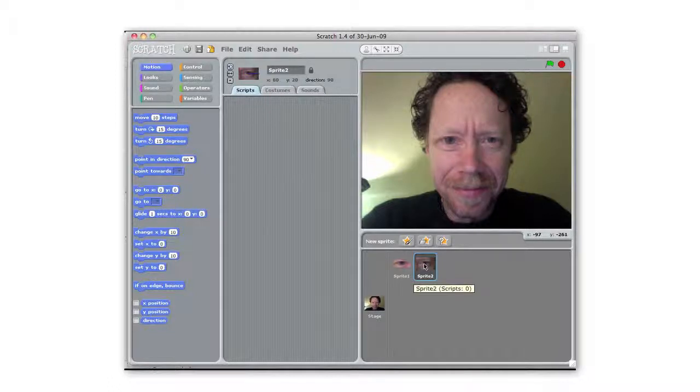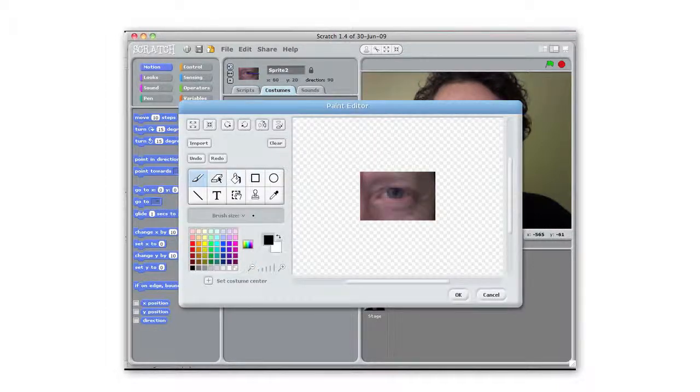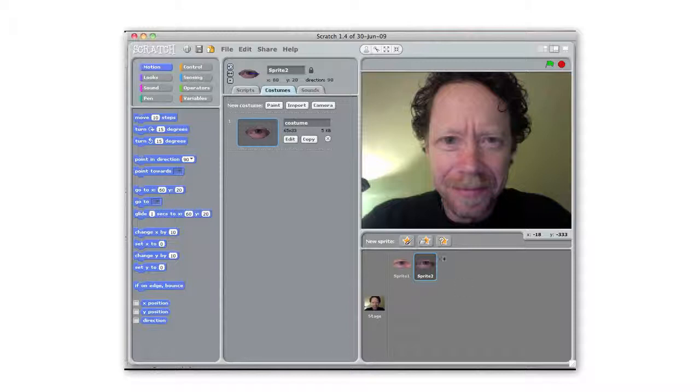It has the corners, so this time I'm going to go to the costumes right away and edit it. And again, I'm just going to try to get pretty close to the outline of the eye, and then I'm going to click OK.